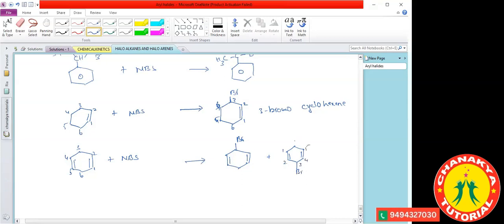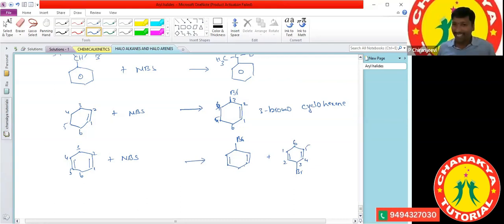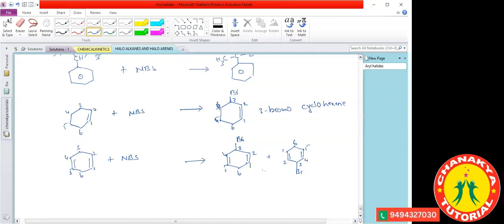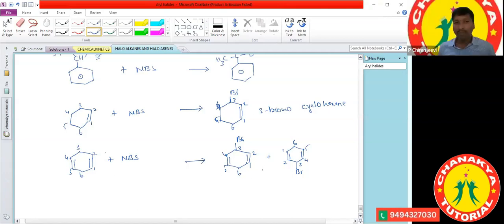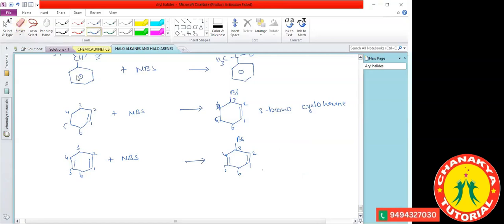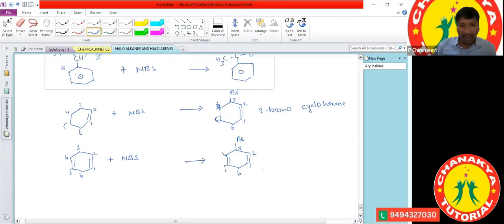Sir, anyway it will be the same compound, right? Because we only change the numbering. Same carbon only. So here also we can give the numbering 1, 2, 3, 4, 5, 6. Is there any difference with both? No, sir. So that's why if you take the third or sixth position, you will get the same product. Got it? So that is the answer. Now you have the clarity, then we'll go for the other methods.